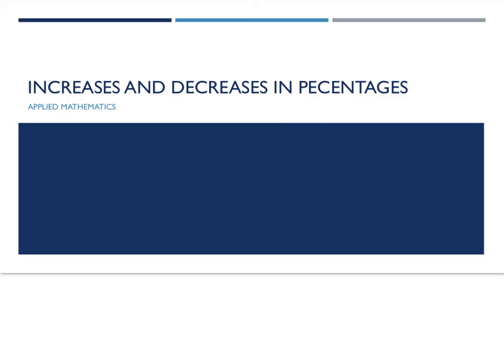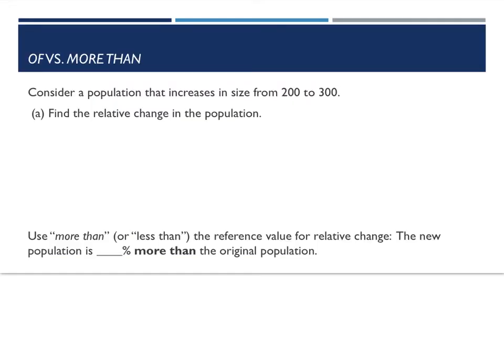This section deals with what happens when, instead of just taking a percentage of something, we have an increase or a decrease in the percentage. We're going to use this example to give us an idea of how changing your wording actually has an effect on the numbers you should use.